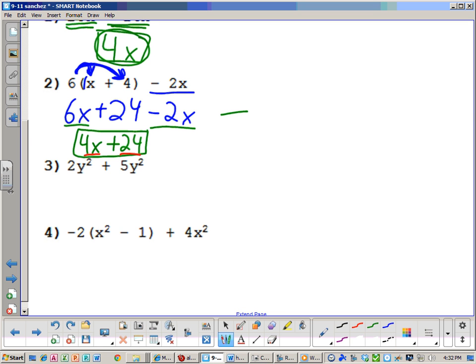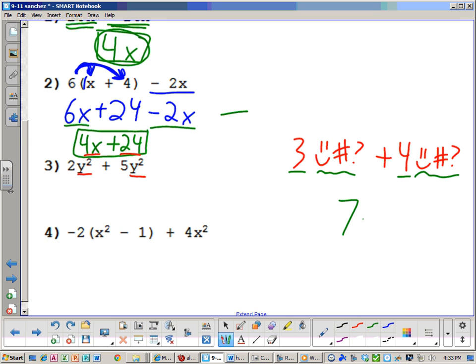All right, next one. Number 3. Now that y squared is something honestly new to my students. Haven't had a chance, guys, sorry. But it's still the same deal. Just think of it as this. If I told you 3 of, I don't know what, doesn't matter, plus another 4 of, I don't know what, it's just going to be the same thing. You're saying 3 of this big ol' mess and 4 of this big ol' mess. You're just going to get 7 of that whole big ol' mess. As long as the two messes are exactly the same, that's okay.